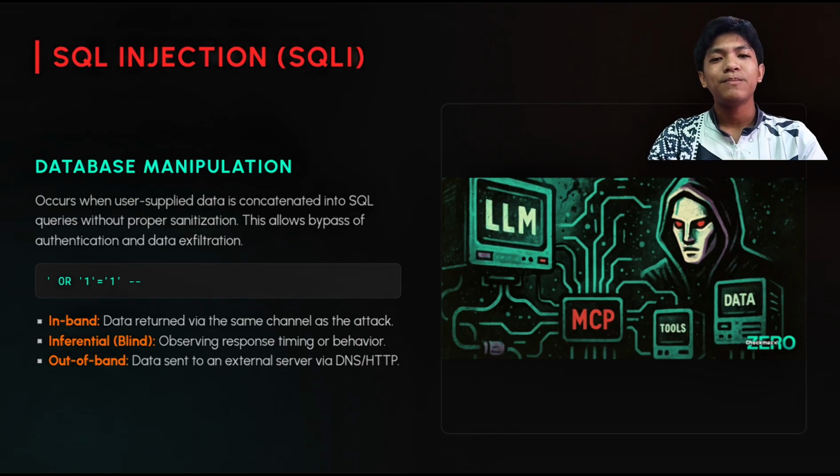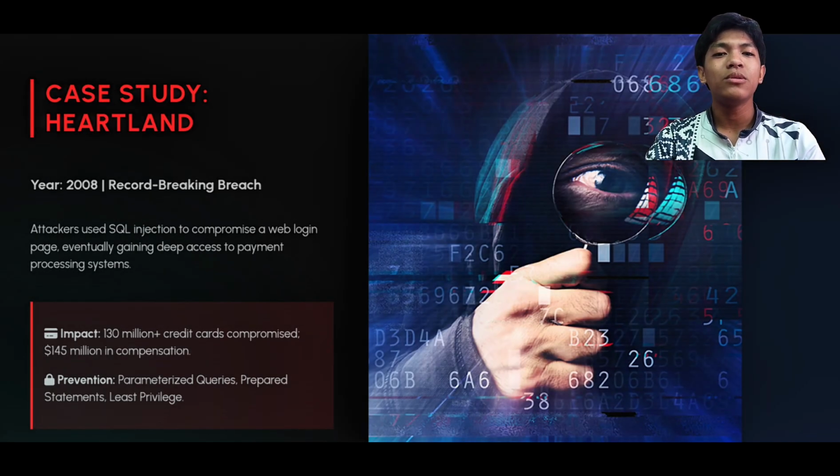There are three variants. The inbound SQLi gives results directly on the page, so the attacker can use a UNION statement to pull data from any table. Blind SQLi is stealthier. The attacker asks yes or no questions to the database by watching for true or false responses. The third one is outbound SQLi. It sends stolen data to an external server controlled by the attacker. The classic example on screen: if you enter admin dash dash as a username, then the double dash comments out the rest of the SQL query, including the password check. You log in without knowing the password.